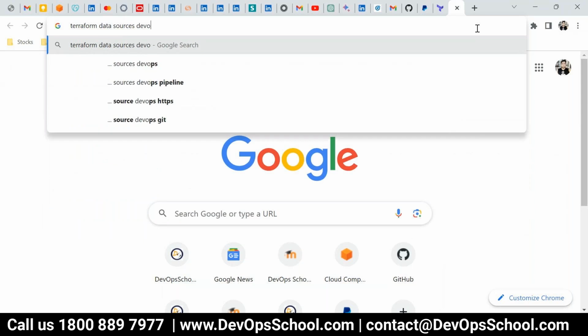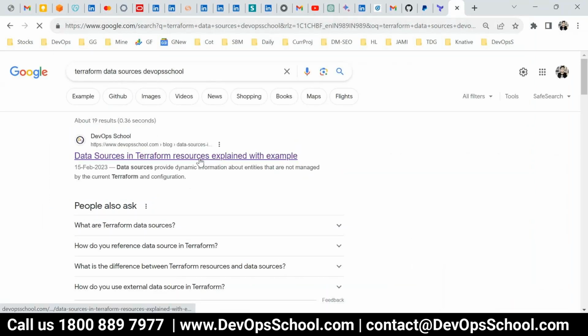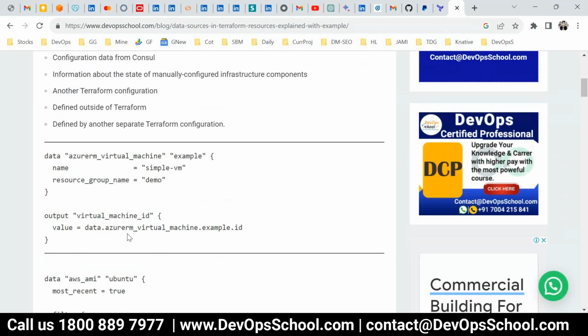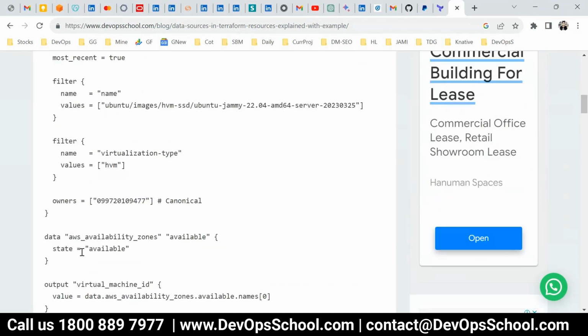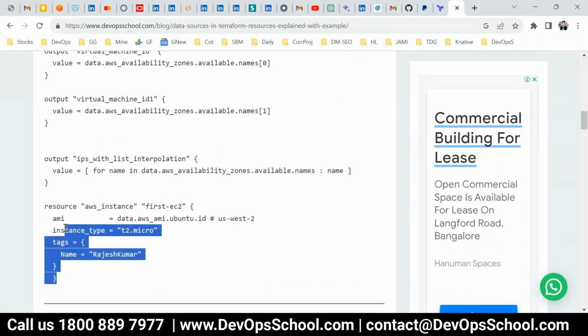Is it used only for pre-existing resources? Pre-existing, because in the state file you anyways have all the data which you have created. So now this is one example for it.